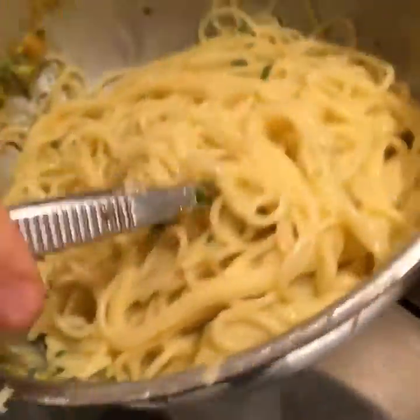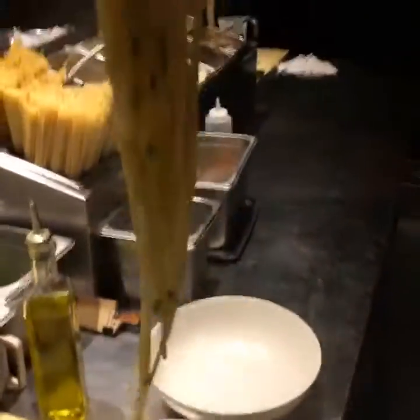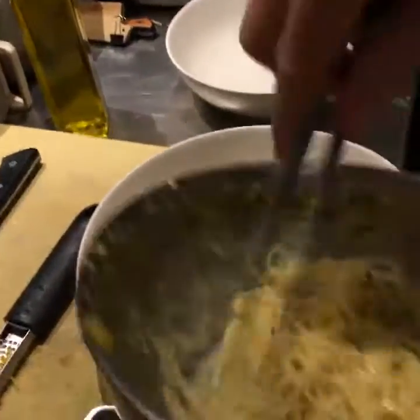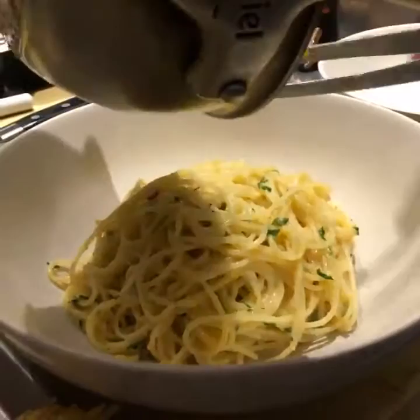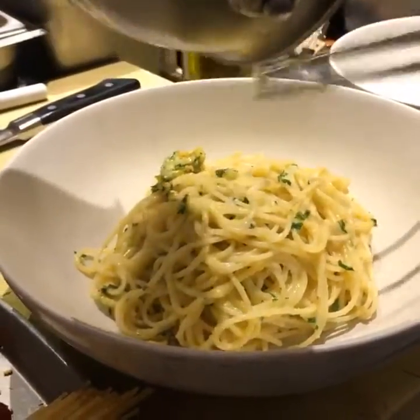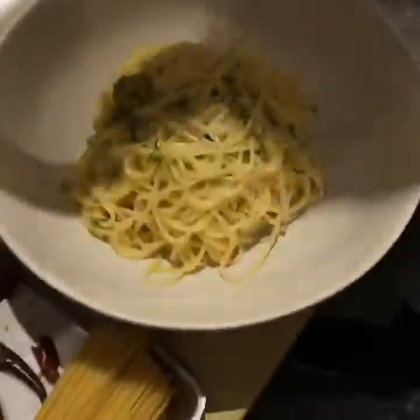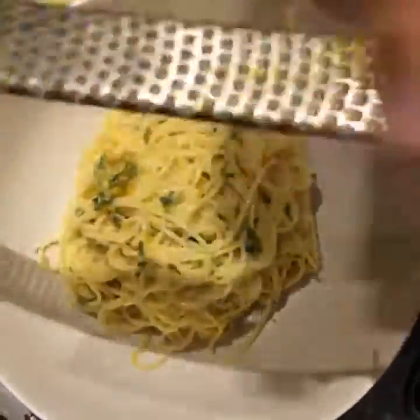Okay, so now you're going to plate your pasta. Show us how you plate like a pro. It's really just important to get it laid in the bowl very naturally. I don't like pasta that's super twisted, because if you twist it too much, you get this very tight, clumpy pasta. A little more of the roe on top.